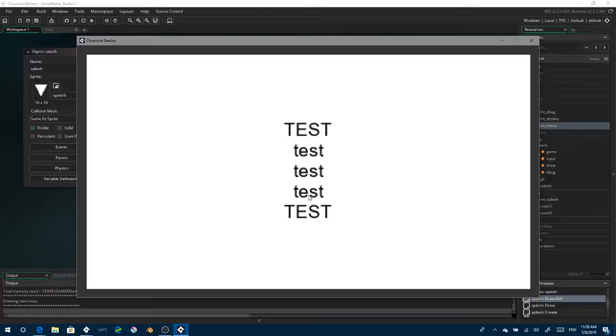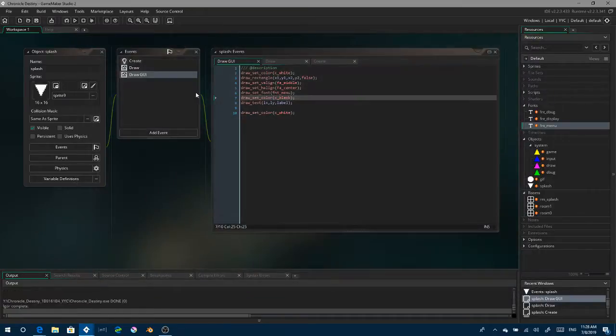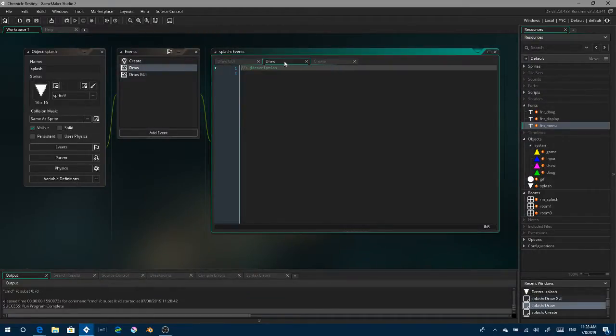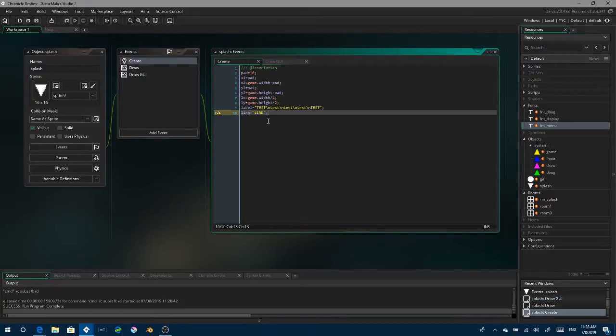Test, test, test, test, test. Now, what is it going to actually say? I'm gonna delete that one. Well, remove that one. So honestly, it is going to say this is a work in progress.